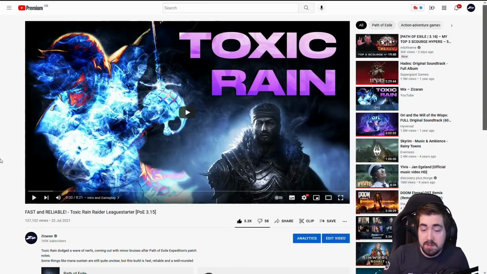So one of the videos we did for 3.15 was a Toxic Rain Raider league starter. It was insanely strong. People really enjoyed it and it did everything. Raider should probably be pretty okay, it's got insane good speed and it's still having a lot of that. But part of Raider was that it gets the ailment immune stuff, which was a lot harder for other builds in 3.15, but in 3.16, ailment immune is going to be so easy that this isn't so important.